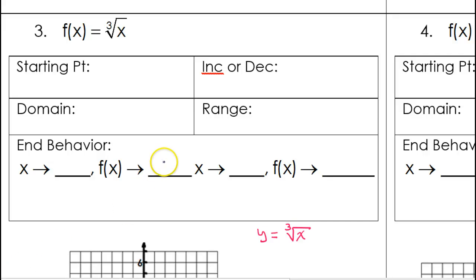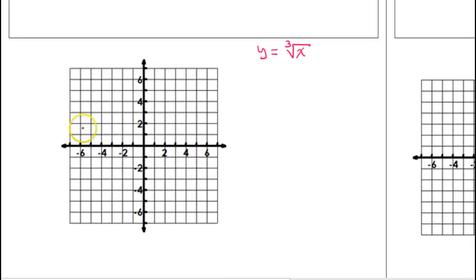In this video, I will show you how to graph cube root functions such as this one. Now, first of all, understand the basic concept of a cube root. If I take numbers like 1, 2, and 3, and I cube them, 1 to the third power is 1, 2 to the third power is 8, that's 2 times 2 times 2 is 8, 3 to the third power is 27. So if I then say, what is the cube root of 1?